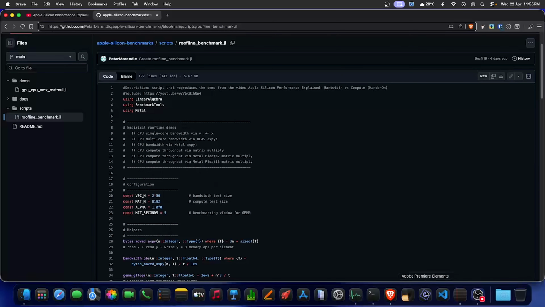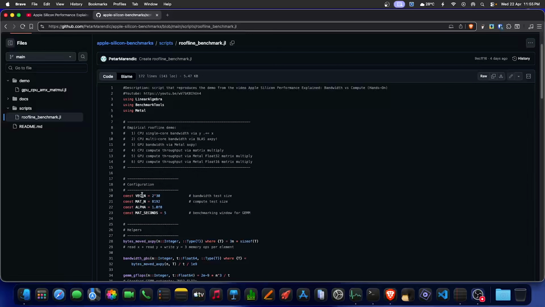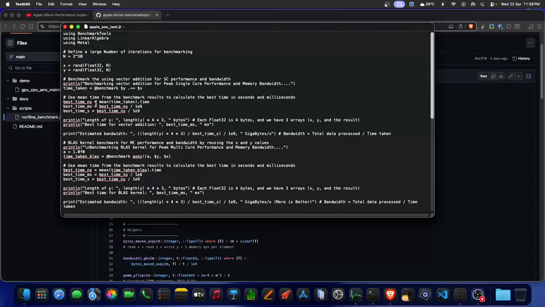What I'll do is show you the memory pressure. It is now very low. When I run it, you'll see a lot of swap usage, and that is quite normal. You just have to change the vector number to a lower value, and also the matrix number, the n cross n array, to a smaller number. Here, I'll just switch to power 24 and then run the first section.